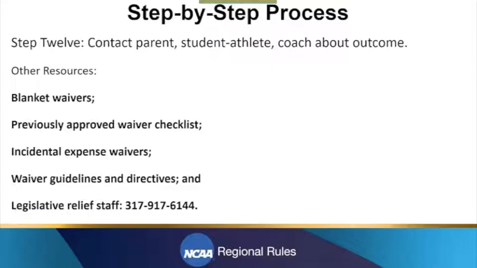And like we mentioned before, there are lots of resources available that you may not even need a waiver for, and it just might take a little bit of searching. We have blanket waiver requests, previously approved checklists, incidental expense waivers. These can all be found, especially when they're updated, on LSDBI, the announcement page. So you should be monitoring that home page frequently, daily, to see those announcements and updates come through. We also have the waiver guidelines and directives that you can find on .org. And then, of course, reaching out to NCAA staff, as you can see in the contact information below.